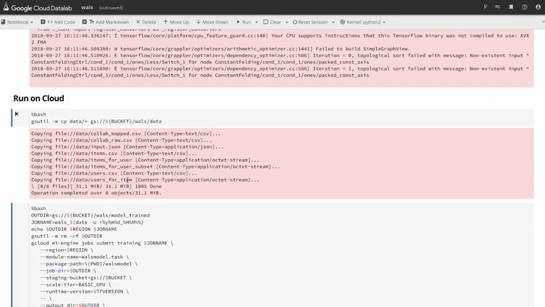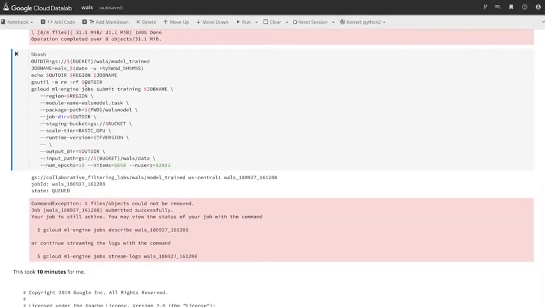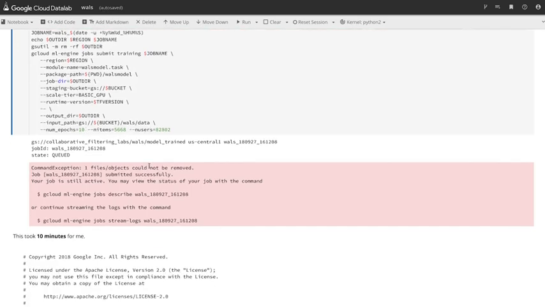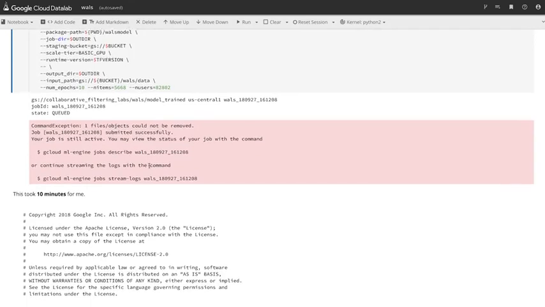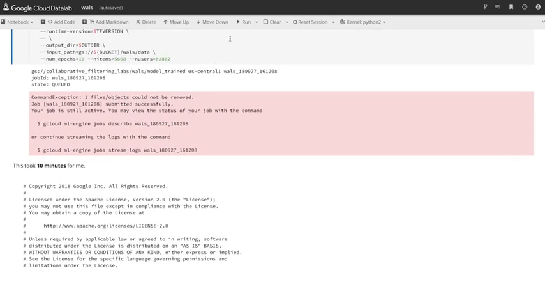So now to run on cloud, we do the same exact thing, but first we're going to send our data to our bucket on Google Cloud Storage in Walls data directory. Next, we're going to call the cloud training job. That'll use our module that we created and send all that over using a basic GPU. And using our number of epochs now at 10, because now we have the power of the cloud behind us, so we can definitely go a lot bigger and larger, and our number of items and number of users. And we send that off, and it takes about 10 minutes or so for me. We'll see how it goes for you. And that's that. That's the Walls Matrix Factorization Lab.